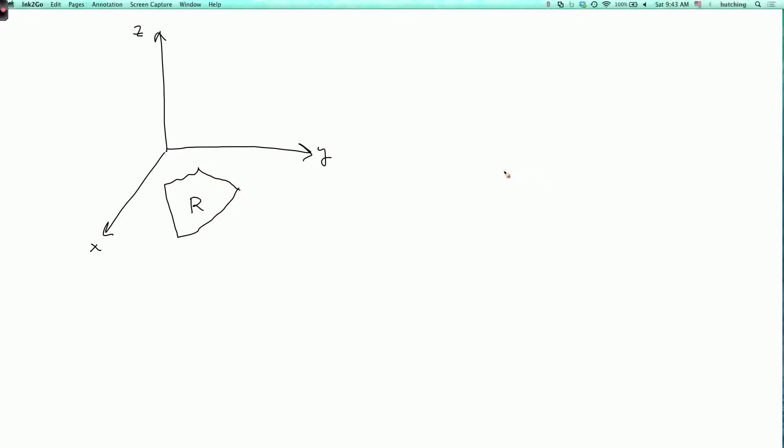So what r looks like, I'll draw it over here. We have the line theta equals alpha for some alpha, and here we have the line theta equals beta for some beta. And then we have a curve here. This is r equals h1 of theta.